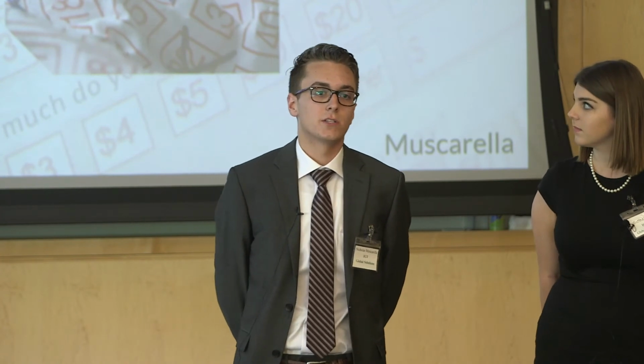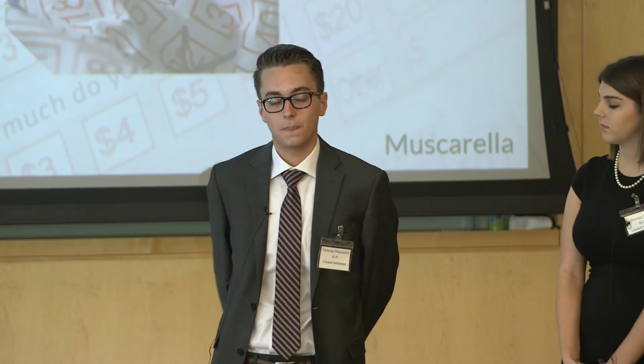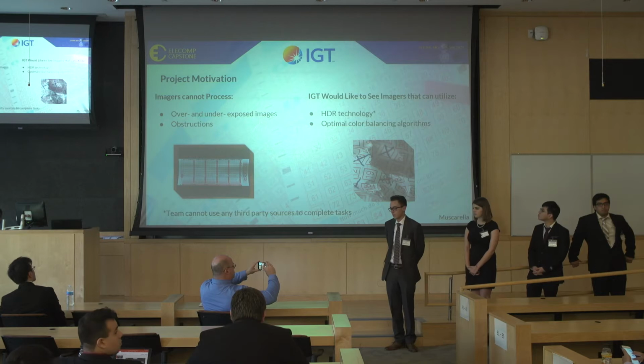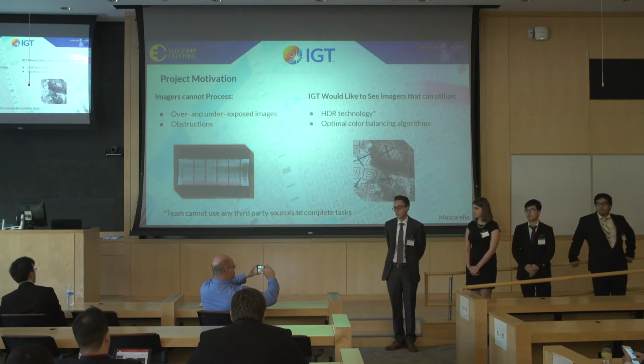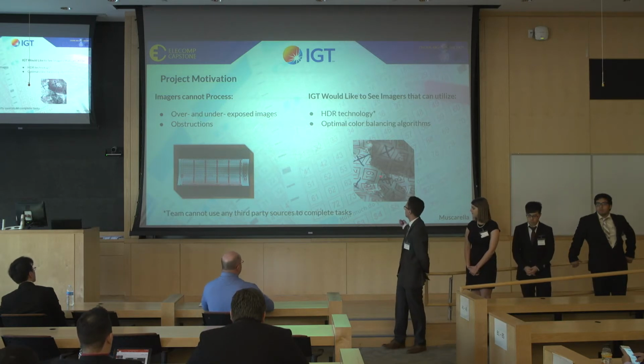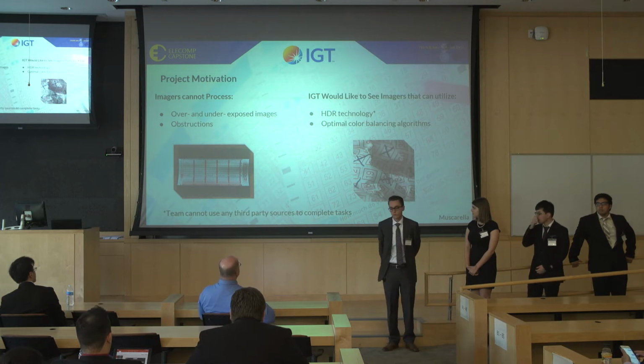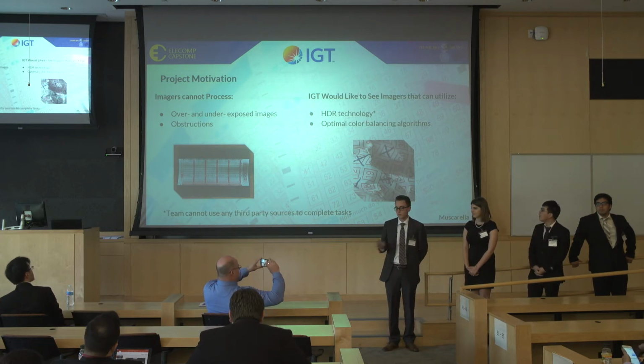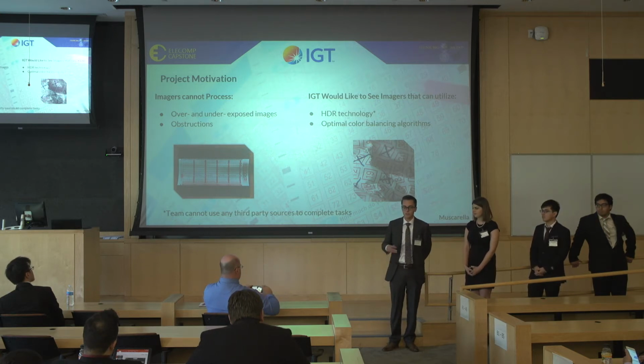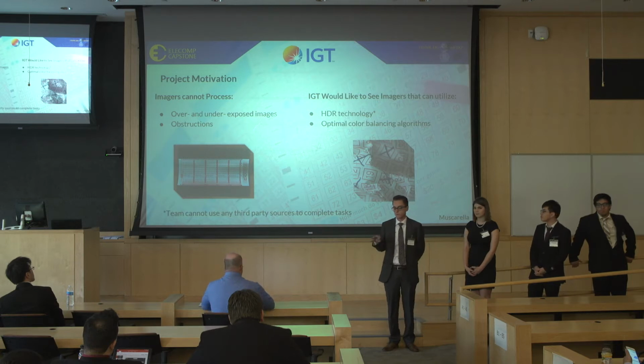The motivation for our project was that IGT's current imagers have problems processing images in varied lighting and with obstructions such as shadows and wrinkles. It was our job to develop an HDR algorithm that was completely proprietary, using no third-party sources, and using color balancing algorithms as well to produce the best possible quality image for these imagers.